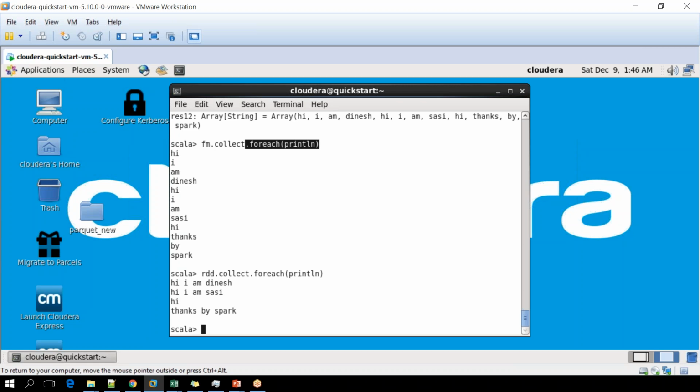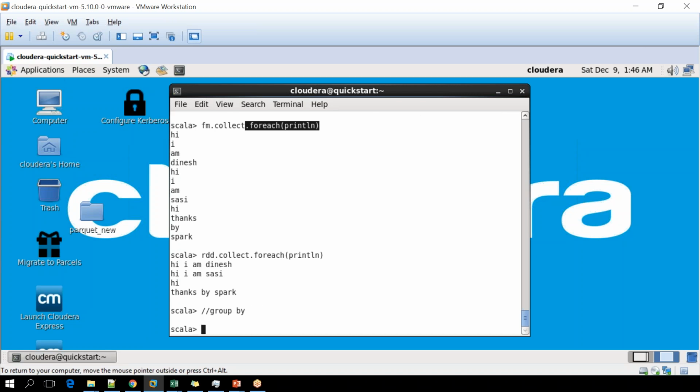Next, we will see about the group by operation. Val a equals sc.parallelize, Array of Spark, Scala, Spark, Scala, Hadoop, and SQL.